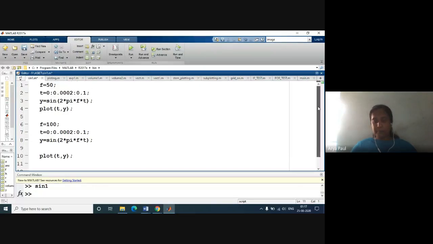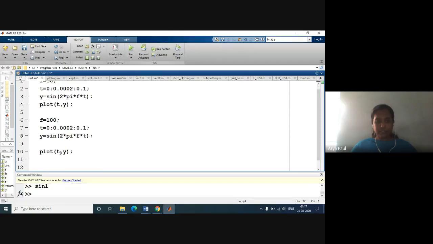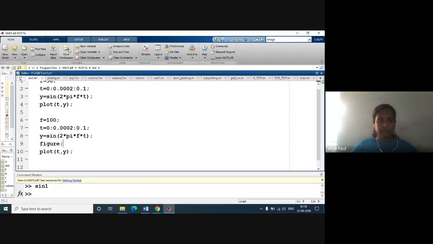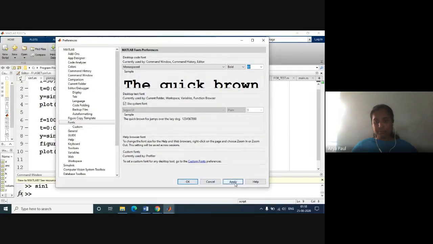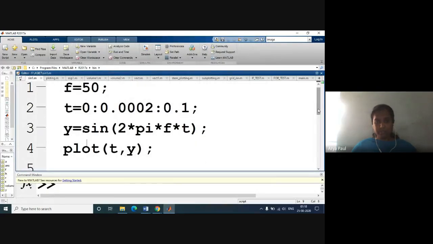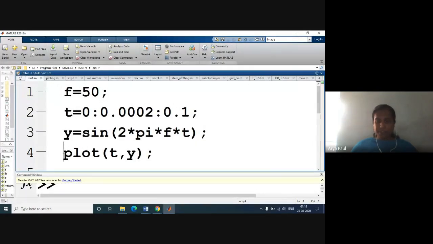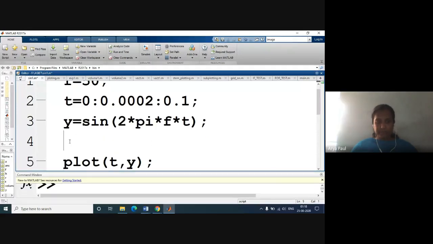you just type figure before the plot. Just before the plot function, you type figure semicolon.